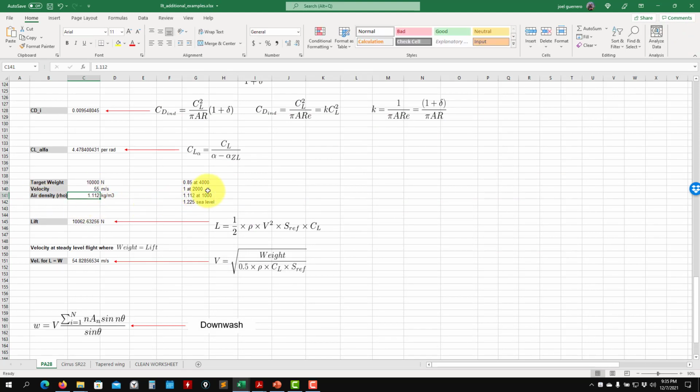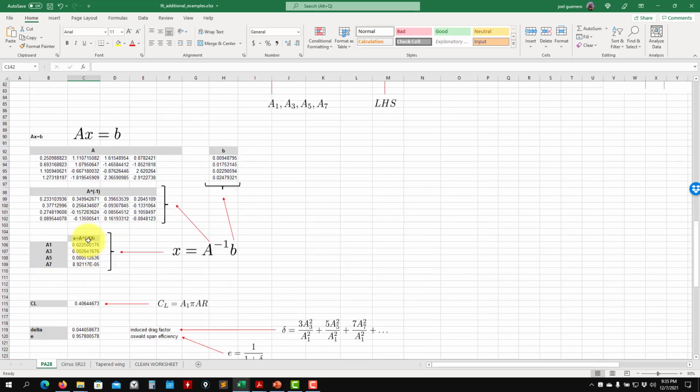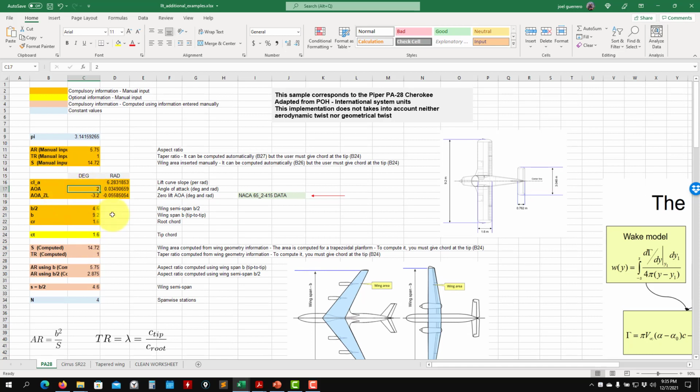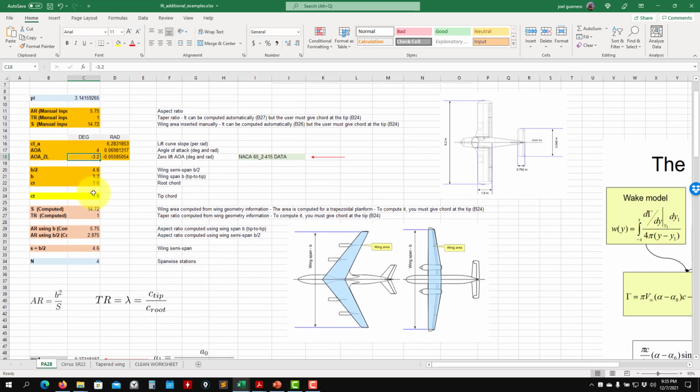If we climb, it means that density is lower, and here we have already the value. It is 1. So as you put it 1, see that you are not generating the required lift. So let's go back and let me put 4 there. Remember, it is actually 2 because we have the incidence angle. Here I didn't do that division of incidence angle plus angle of attack. So an angle of attack of 2 here corresponds to 0 because we're adding the incidence angle by definition. If I go 4, this will be an angle of attack of 2. So angle of attack minus your incidence angle is your effective one.